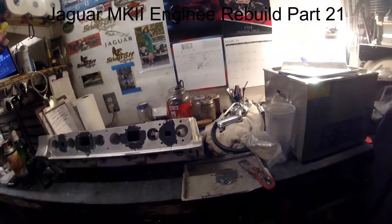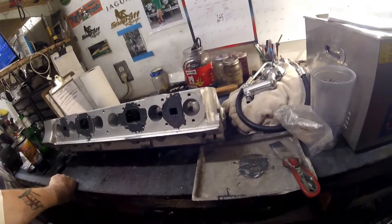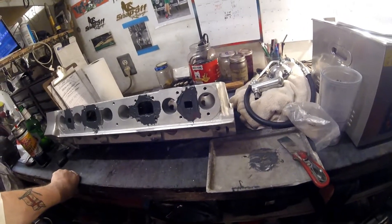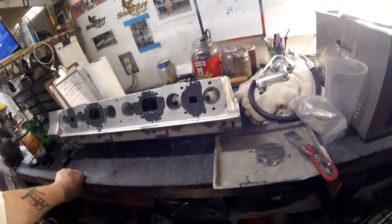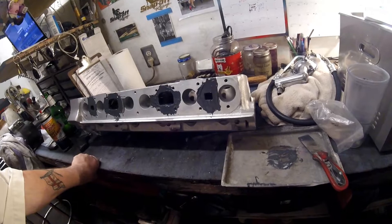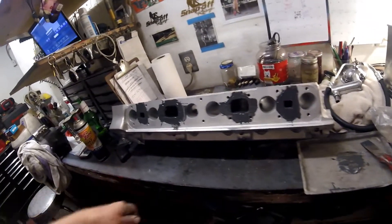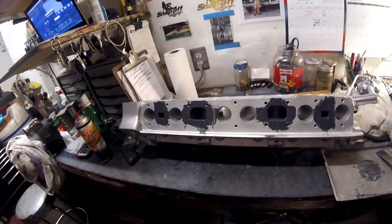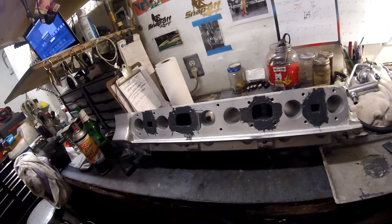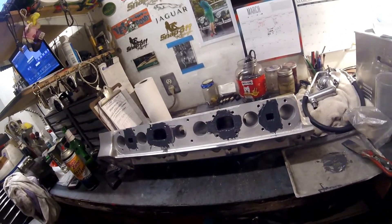This is the next move on repairing the cylinder head waterways. I didn't need to do this, but I'm going to because I want to make it as best I can. This, as you can see, is JB Weld, and right at the moment it doesn't look pretty. Prior to applying the JB Weld, I did, as I mentioned in my previous video, heat it, and I did.